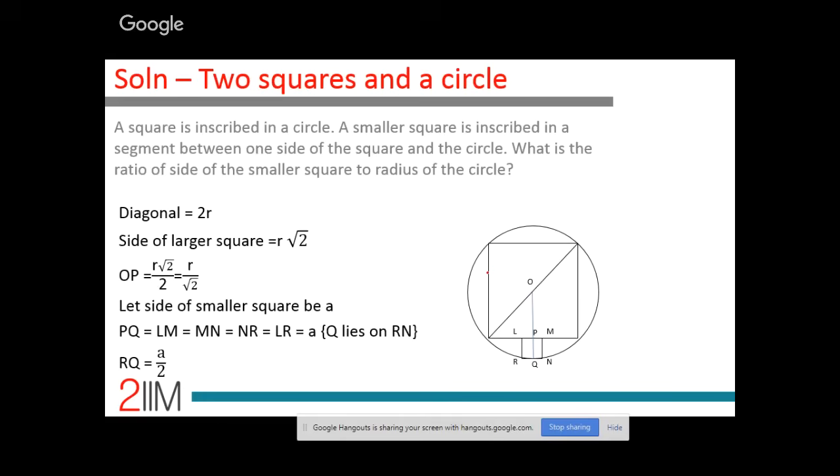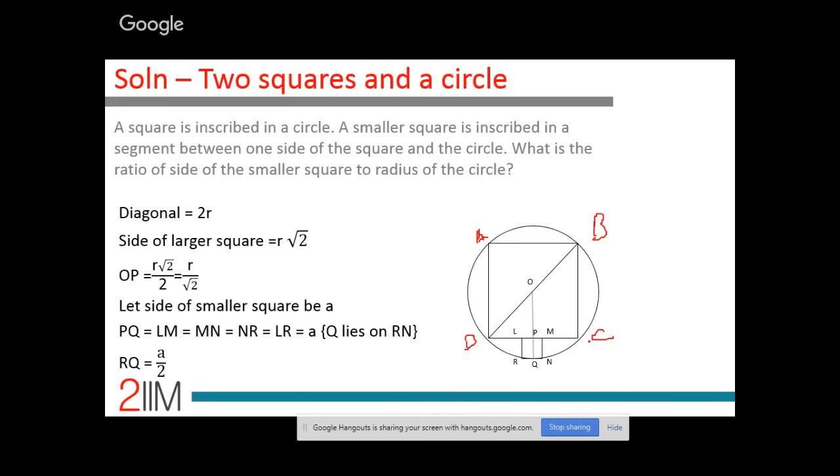P, Q, okay, and one vertex of the square. So PQA, you have that in terms of R, the side of the square in terms of R. Correct, and you can solve, but you don't know anything about the hypotenuse. What you're saying effectively is, suppose A, B, C, D. If you join Q to C, we'll get QC in terms of R and A. What are we going to solve? You need all three in terms of R and A so that you can solve and get something.